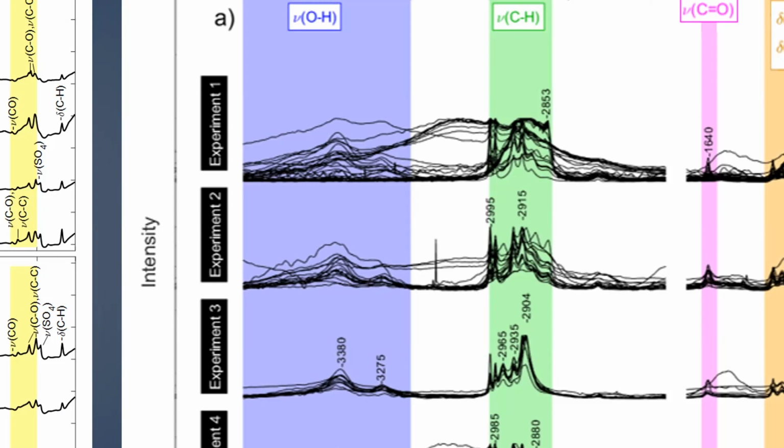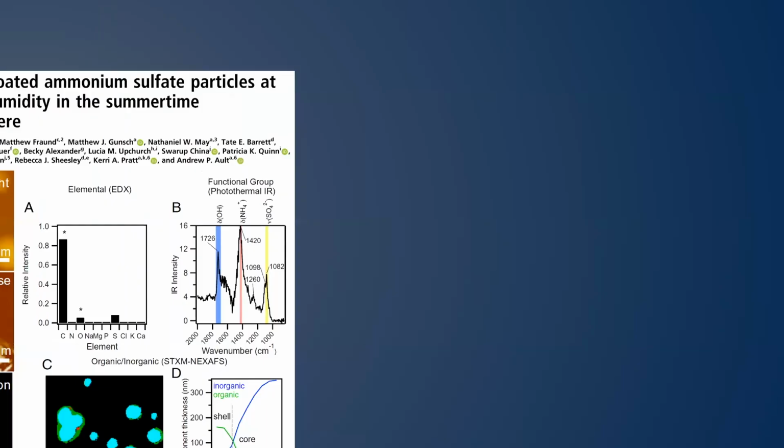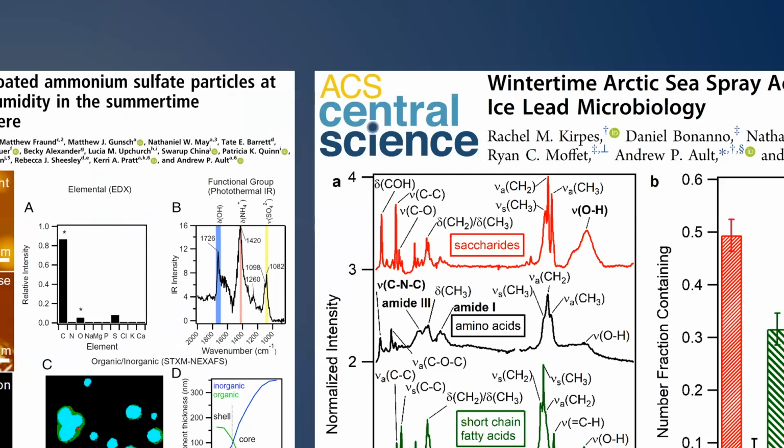So this Raman work was building on some work we had done as part of a PNAS paper earlier this year, led by Rachel Kerpis, who's now at EPA, where we were looking at organic and inorganic components within aerosols collected at Kaktovik, or Barrow, on the north coast of Alaska, as well as some work here using Raman to try to break down the different categories of organic species that we were seeing within the organic component of these sea spray aerosol.